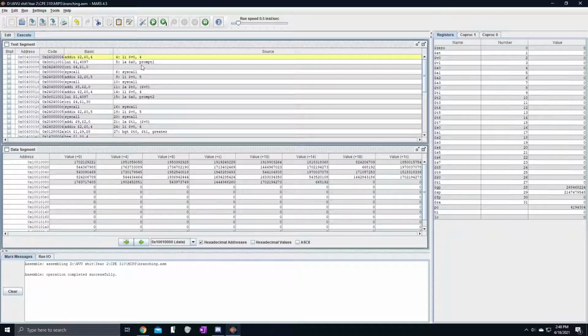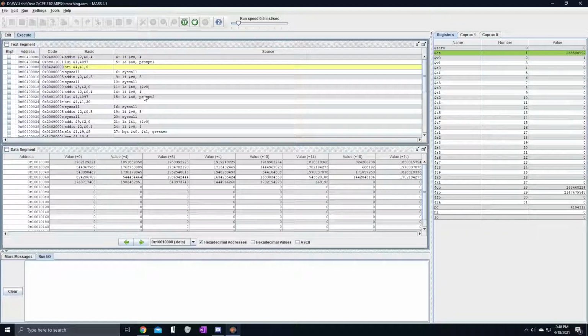First thing we're doing is we're printing the first string. And first we're loading the string address. And then after we load the string address, then we will do the syscall. And as soon as the syscall is entered is when the integer prompt is printed. Now we asked for the value to enter, and as you can see, the typing prompt is there, and we will say value 1 will be 15.